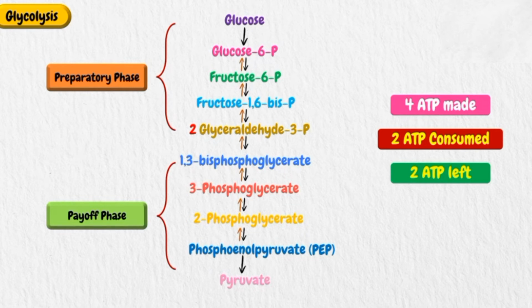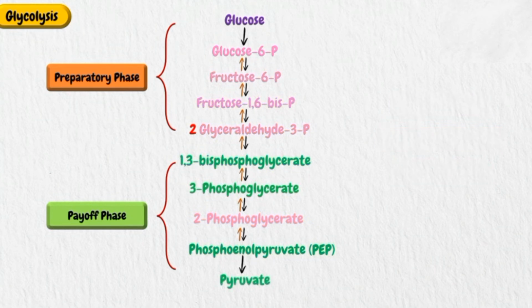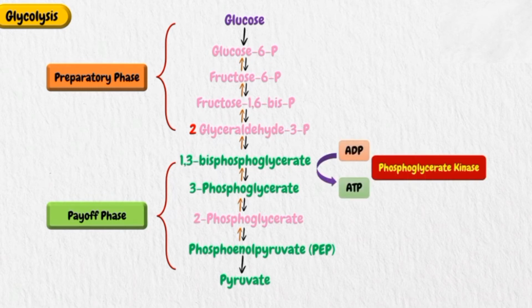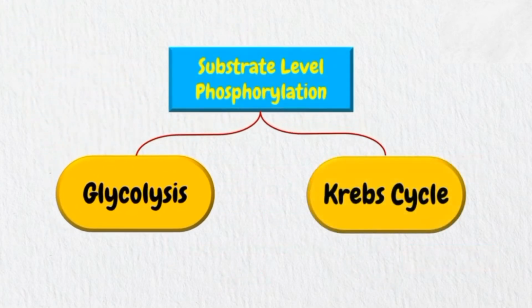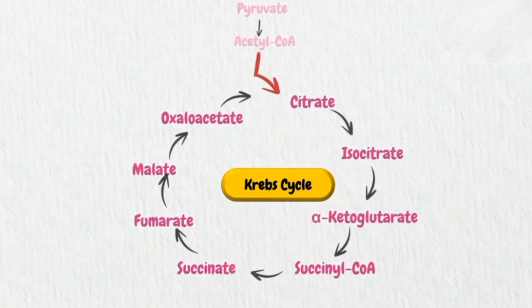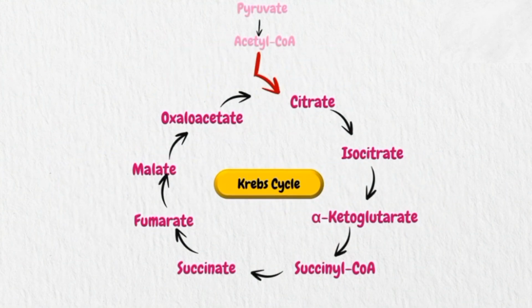The metabolic fate of NADH will depend on the cell type and aerobic or anaerobic conditions. ATP is formed by the phosphoglycerate kinase and pyruvate kinase glycolytic reactions. Now every Krebs cycle produces 2 ATP and 6 NADH for every glucose molecule entering glycolysis. The Krebs cycle takes place inside the mitochondria.